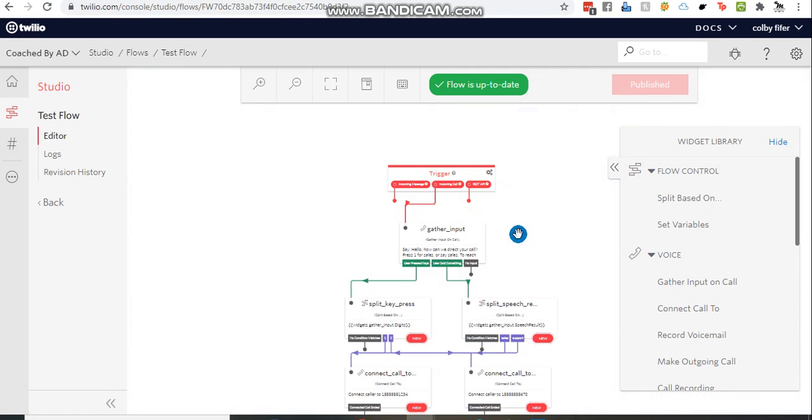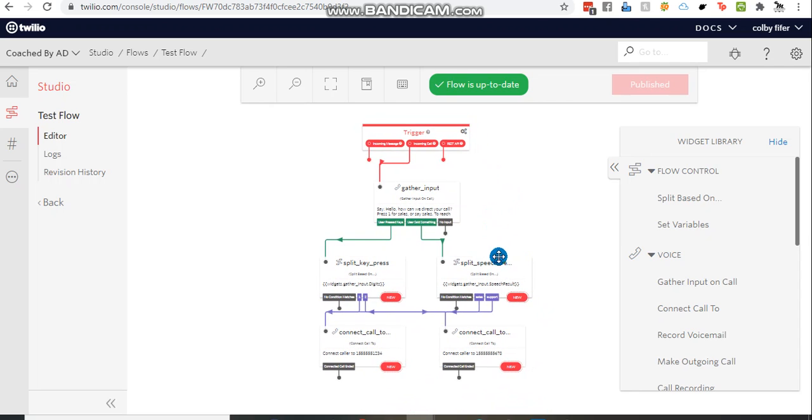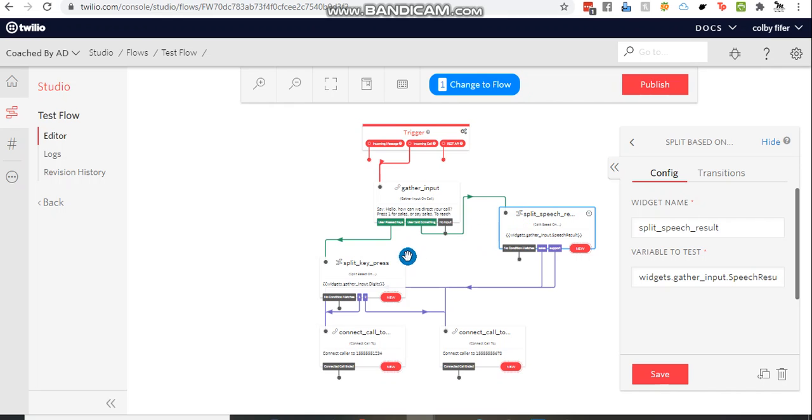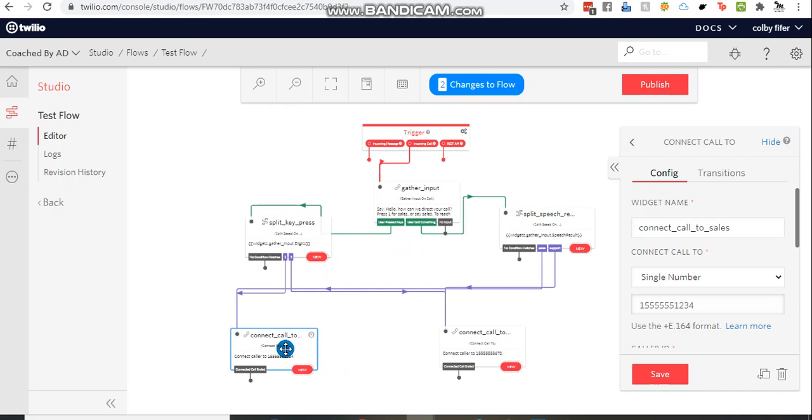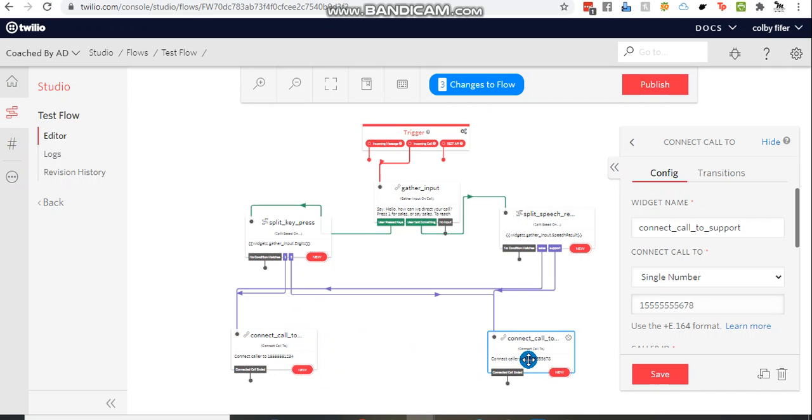And you can see this sets up everything that you just saw on our other page, minus the minor customizations. We still have our split speech recognition, we still have our split key, and then we have the option to connect the call, and they actually have two options to connect the call. In this demonstration, they are doing press 1 to connect to sales, press 2 for support. I'm going to rebuild the entire workflow that I just created for this client, just to demonstrate step-by-step how we made all of it happen.